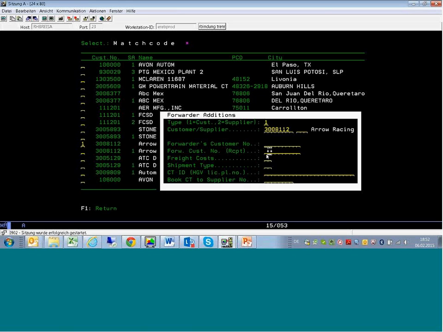The next information that we have is the forwarder customer number, and it is the customer number as defined by the forwarder. Yes, that's the number you have for this customer at the forwarder. We will have a look at this in other freight. Yes, then we have the freight costs. Yes, we can call the table.